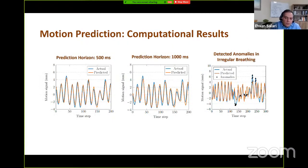We tested the performance of our motion predictive model on nine stomach cancer cases previously treated on an MRI-guided radiation therapy platform. Given an MRI acquisition rate of four frames per second, we considered prediction horizons from 250 milliseconds up to 3000 milliseconds in increments of 250 milliseconds. The actual versus predicted signal is compared for sample cases using prediction horizons of 500 milliseconds and 1000 milliseconds, and detected anomalies in the motion cycle are also shown.